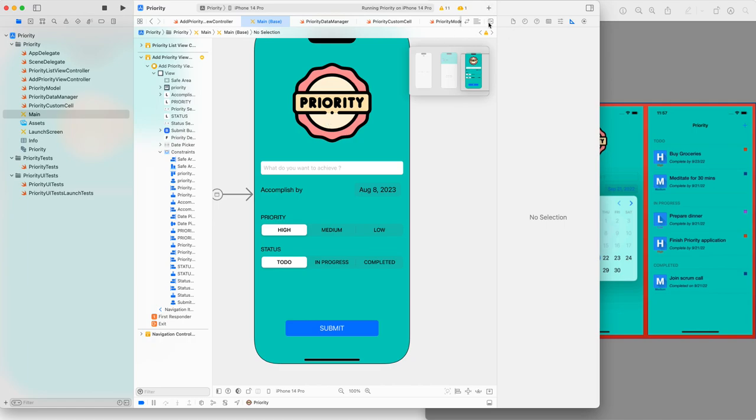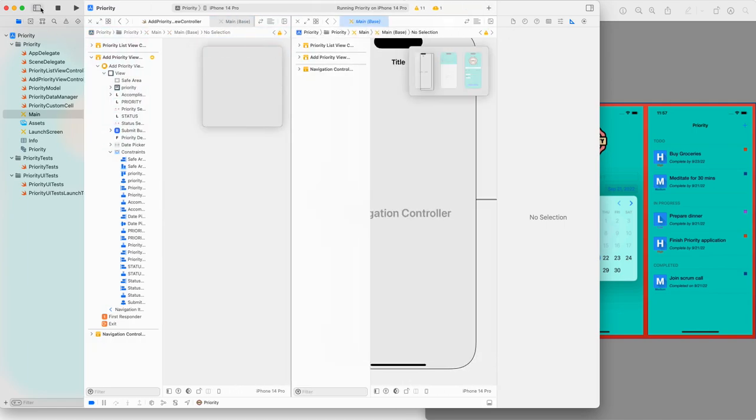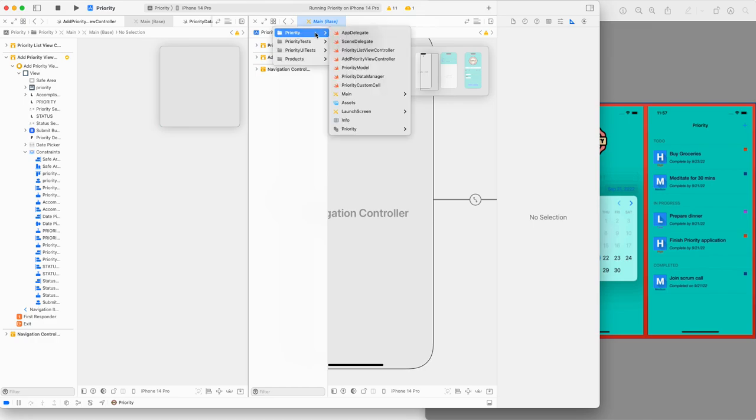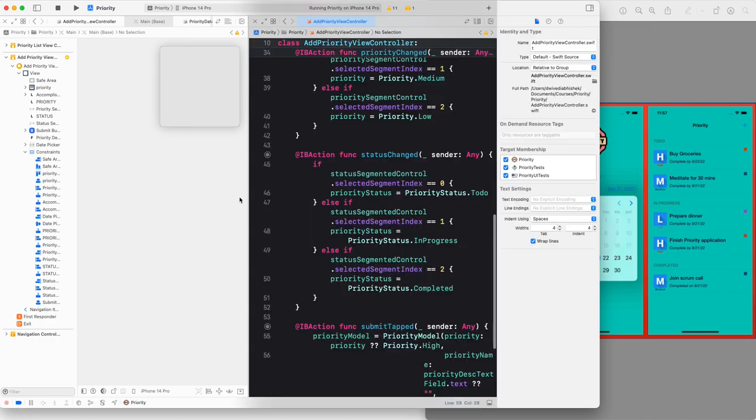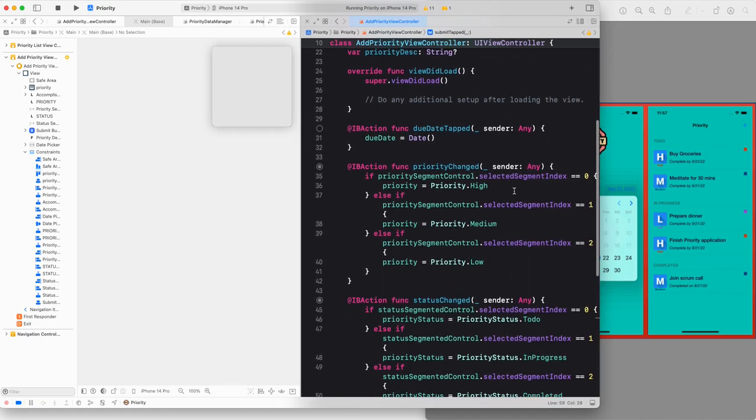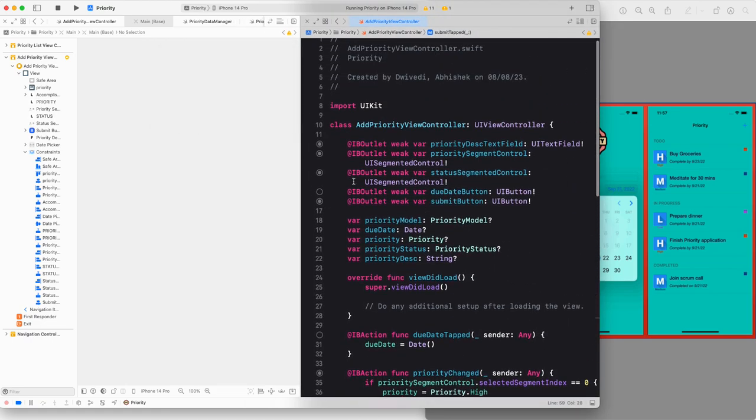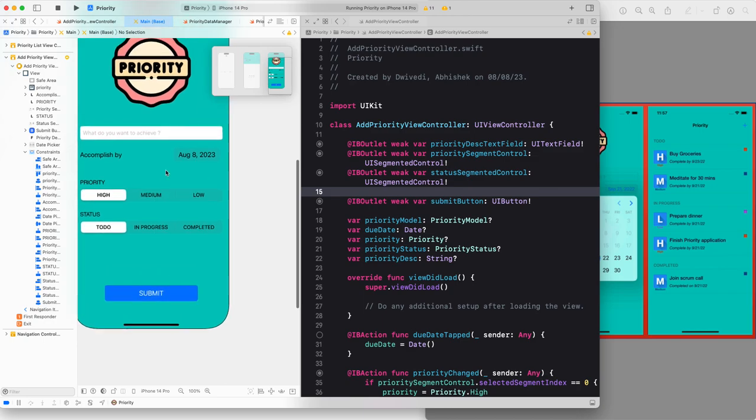Okay, so then I'll go here. Add priority. And then instead of due date button, I don't need a button here. What I want is a date picker.